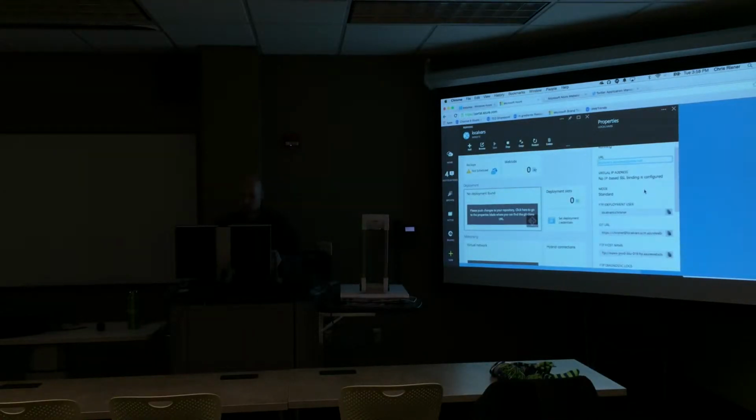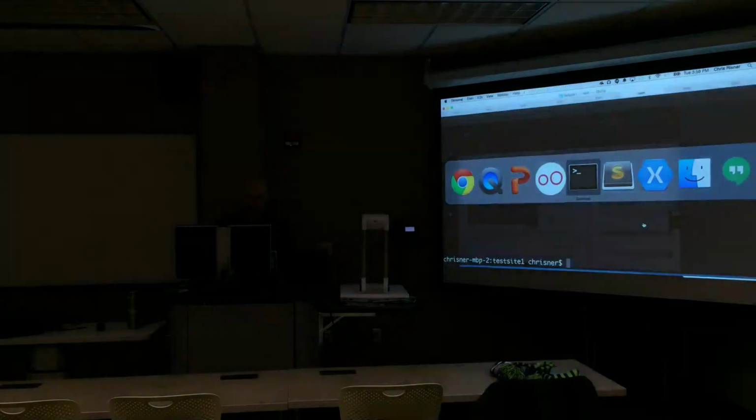So I've created this over here. I've got my Git repository. Basically what I did was I connected my website to a Git repository running in Azure. So now I can clone the Git repository, or connect to that Git repository locally, and start pushing changes. But I can also use this as a source control system as well, which is kind of cool. So I'm just going to go ahead and copy my Git URL.